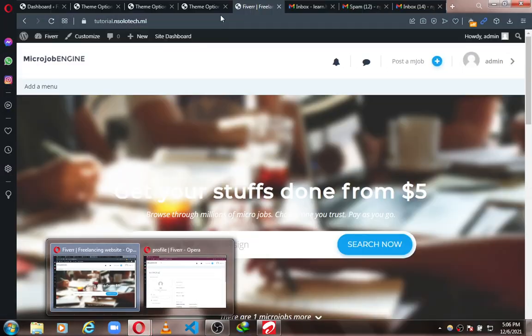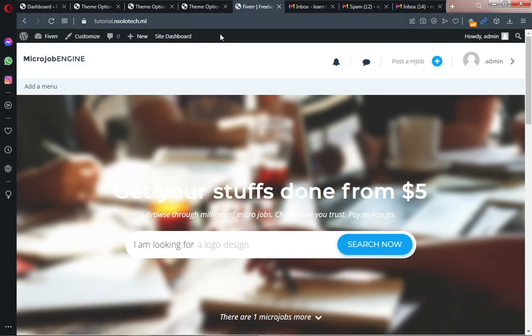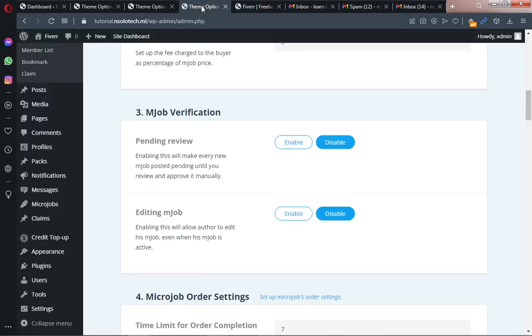It's lost. When we posted the job, it did not go for a verification process. It got posted and uploaded to the website straight away. If you want your jobs to be pending for review, you enable it so that anytime a job is posted on your website, it will go for a pending and review process.